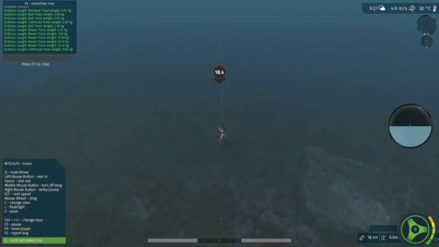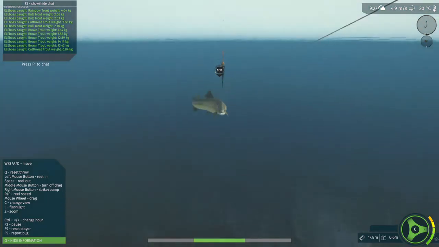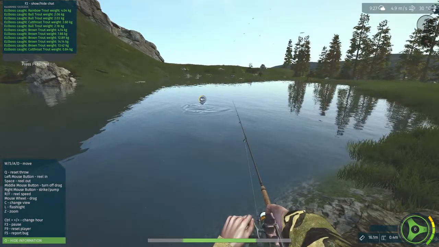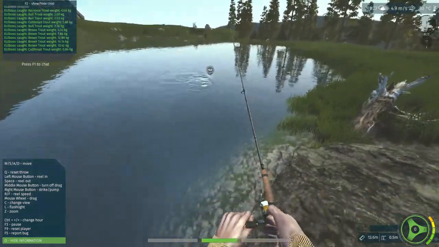Look. Alright, we got one swimming to us. That's a big one. That's at least 5 kilograms. Oh geez, that's big. Let's get this easily. It's a brown trout.